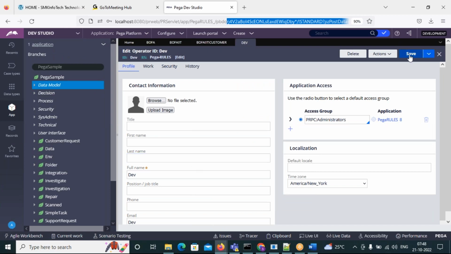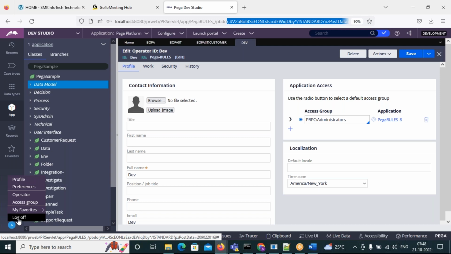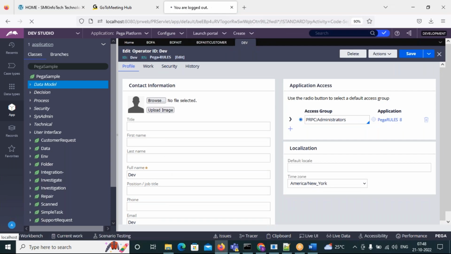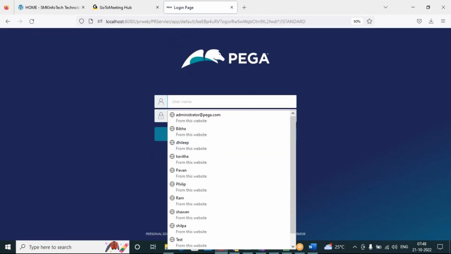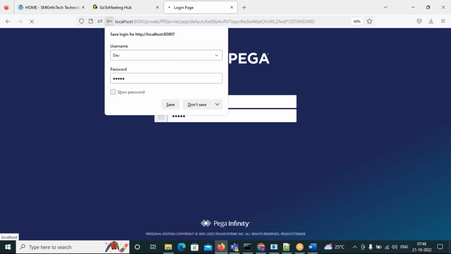Then go here, saved, right? So click log off and log in now. The dev password is rules, which I gave. Save it.